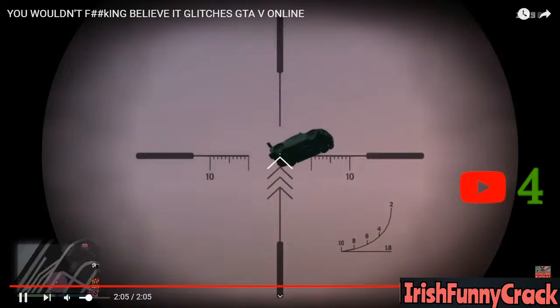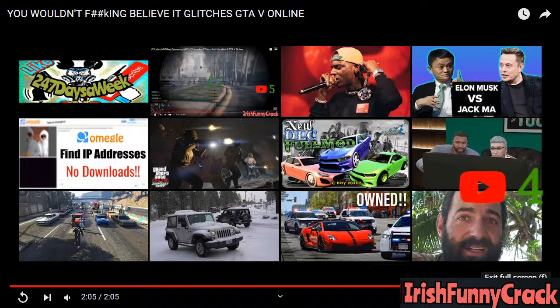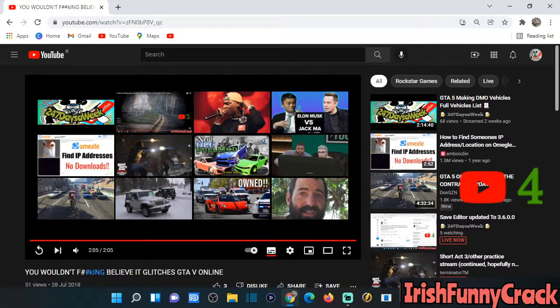Some of these glitches might be back out right now, guys. Oh yeah, there was a reason why I was doing this. Because I was talking about the DMO, wasn't I? Or the DM trailer. And I wanted to go back over and check my DM glitch that I used to do. Where is it? Press back for 1 second, guys.